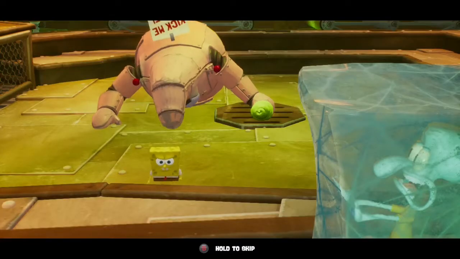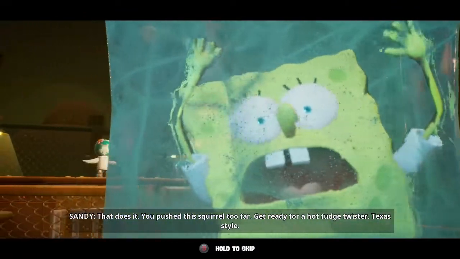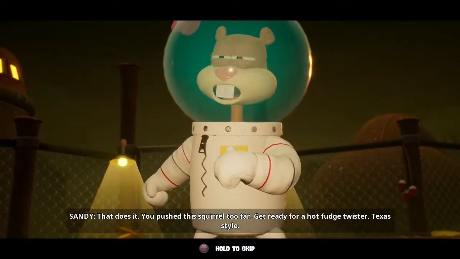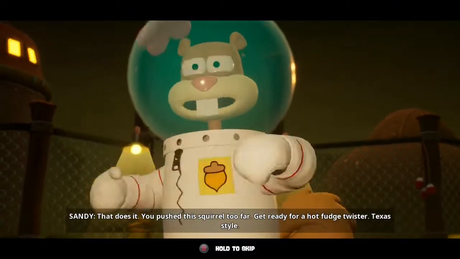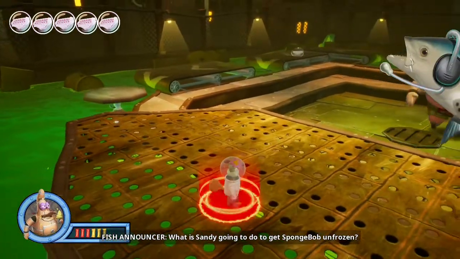That does it. You pushed this wall. Yeah, I see it was SpongeBob. Get ready for a hot fudge twister, Texas style. What is Sandy going to do to get SpongeBob frozen?